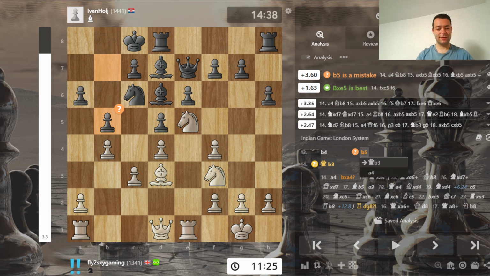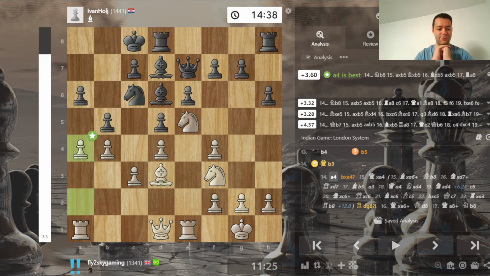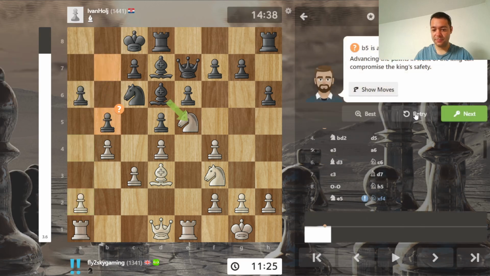In this position, guys, remember to play a4. And it doesn't matter how you continue, basically you're winning. B4, a4. Actually, you play b4 and you pray for your opponent to play b5. And then you play a4 and it's complete destruction. Good game to my opponent.